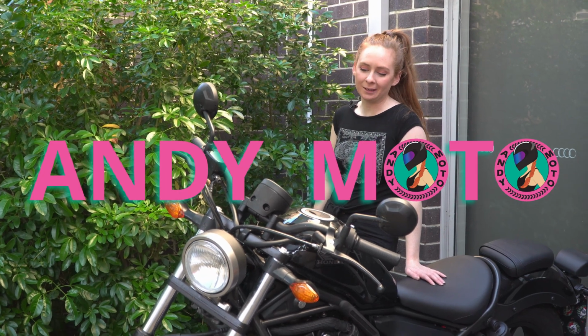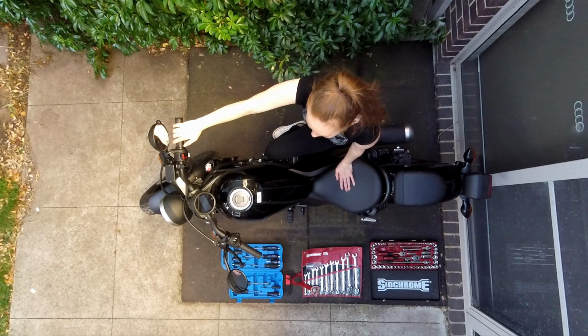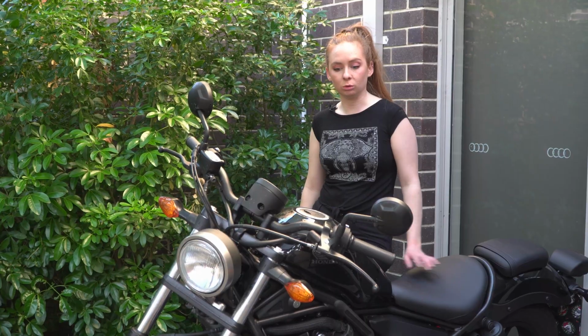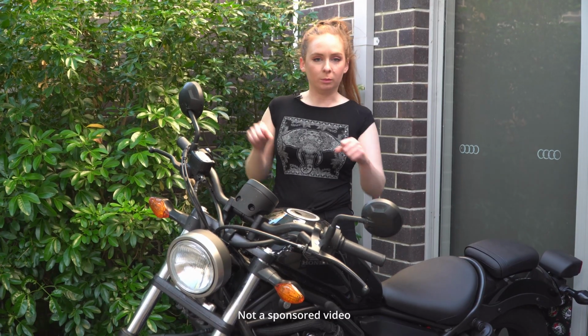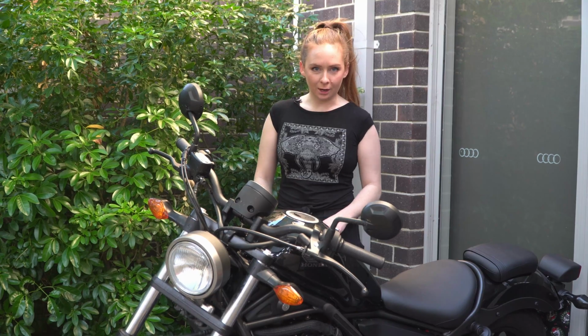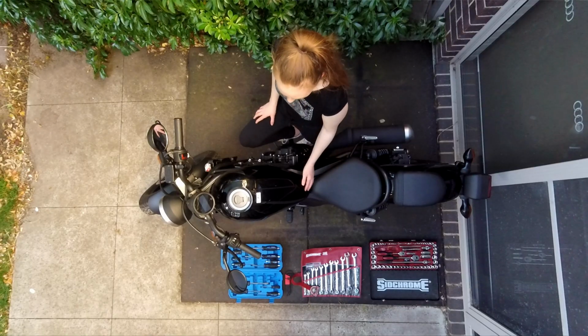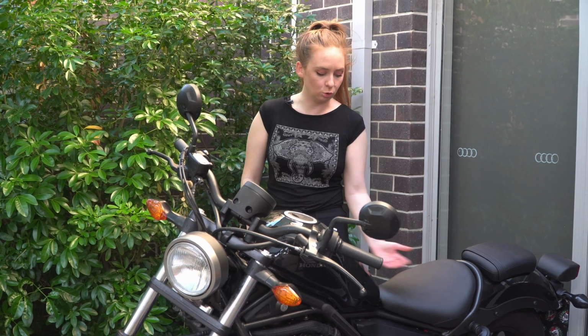So if you've been watching, you would have realized that I dropped my bike. So I found some really good looking handlebars from Iron and Resin Garage, and ideally I want the handlebars sitting a bit closer to me anyway, because obviously I don't have very long arms, so I have to sit closer to the tank and the seat gets a lot more uncomfortable as you move up.